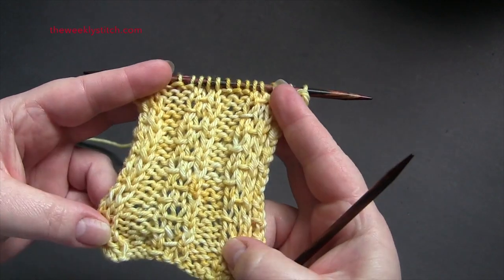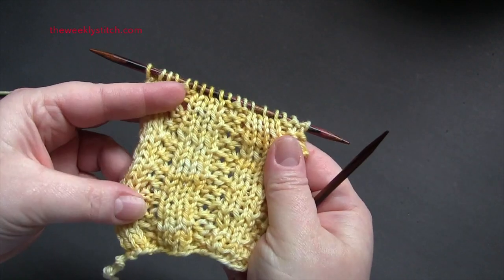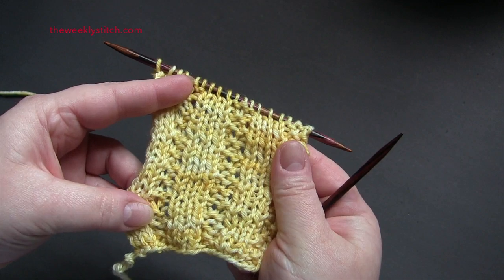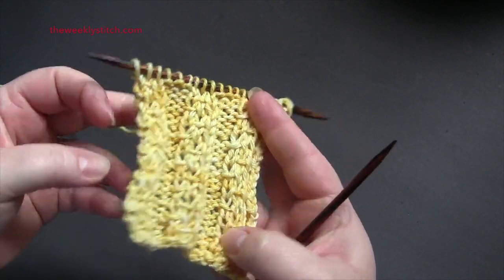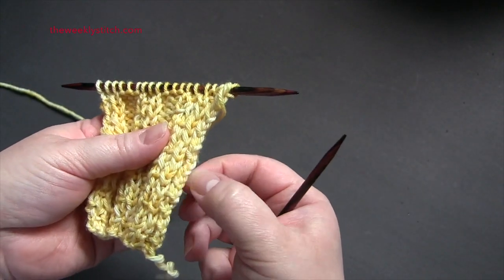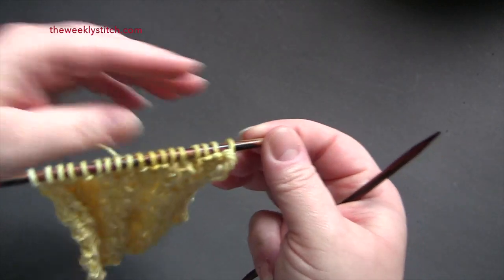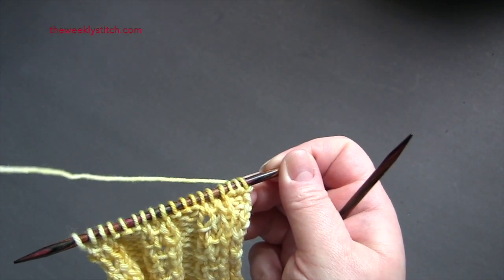This is a 4-row repeat worked on a multiple of 6. For my sample, I have 18 stitches. I'm using DK weight yarn and US size 7 needles. So this has some sloppy and curling edges, so you might want to consider adding a border depending on how you plan to use the stitch.